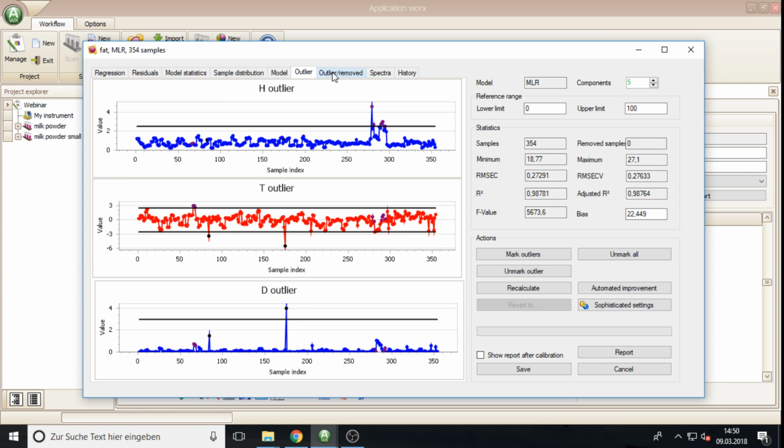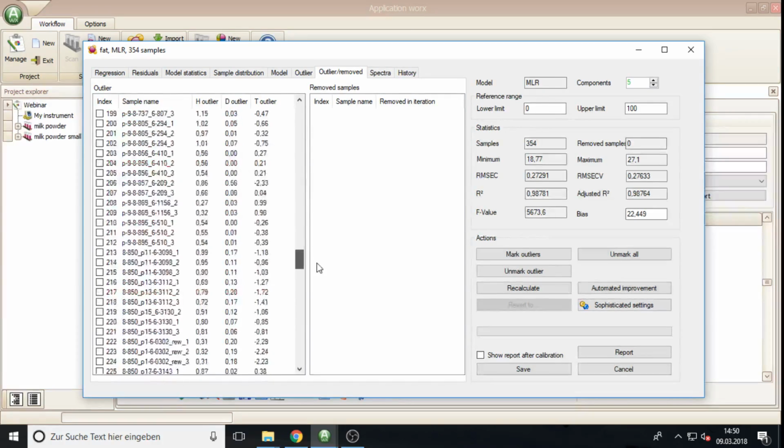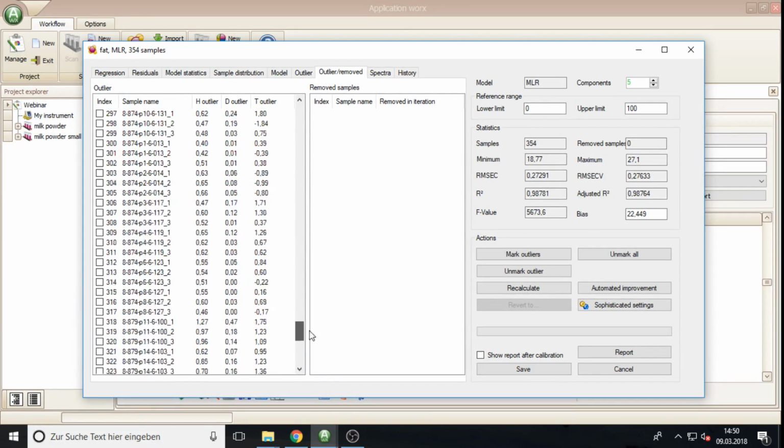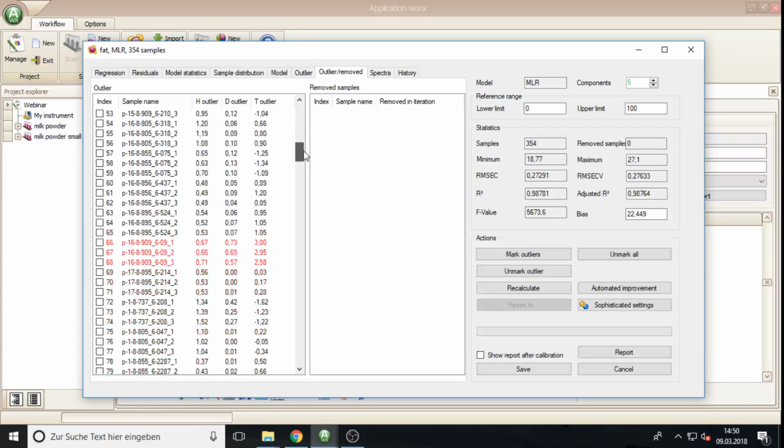So then we find here our outlier, or so-called outlier list. On the left hand side we find a list of all the samples inside our calibration. And on the right hand side we find removed samples, which is currently empty because we did not remove any models so far, and we have for every sample a reference value. So then you will find here in this outlier list that some of them are black, other are red.